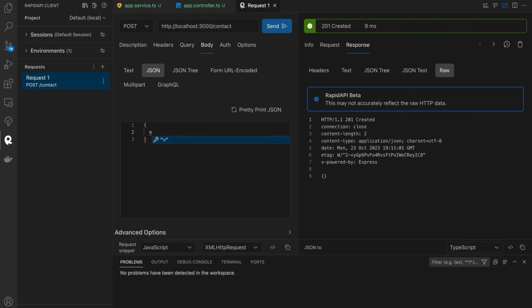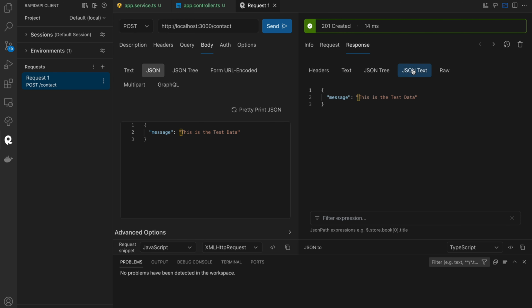When we want to use the JSON data format, we can send the data through this. With the JSON data we can send the data, and after sending the data we can get the response from the server this way. So we get the data from the body section, and the same data is returned back from the server this way. We can also send the data through this particular process. It is also more readable.